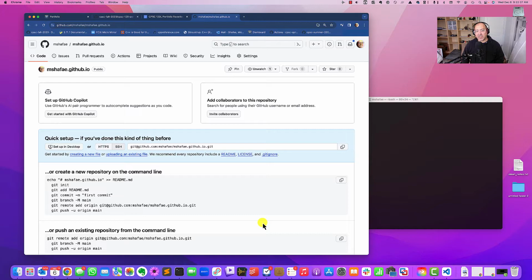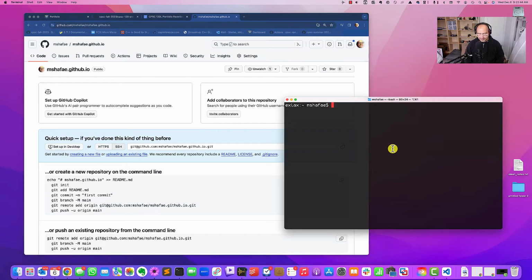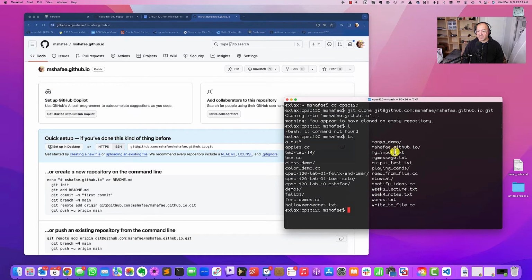Once this repository is created, let's get this onto our computer. You can copy this link, come over to your terminal, navigate to where you've kept your homework organized the whole semester, and you're going to clone this repository. Now, it's going to warn you that it's an empty repository. That's okay. We're going to be putting stuff into that directory. If you look in this directory, you can see I've got that folder right there, and it is indeed empty.